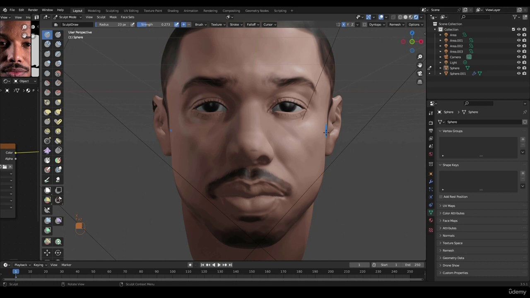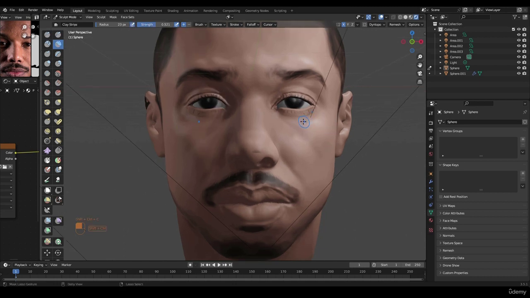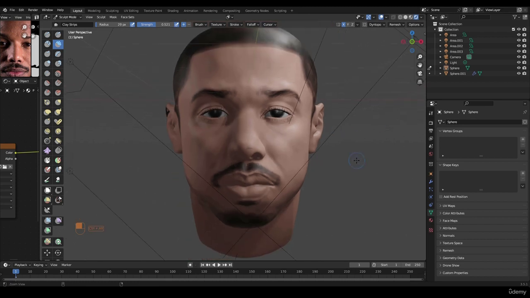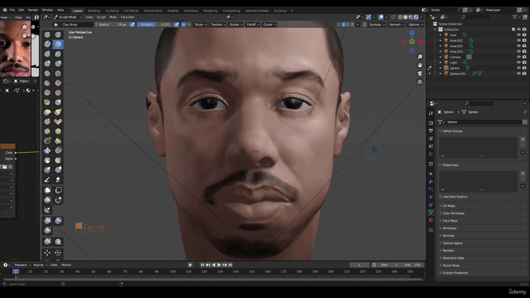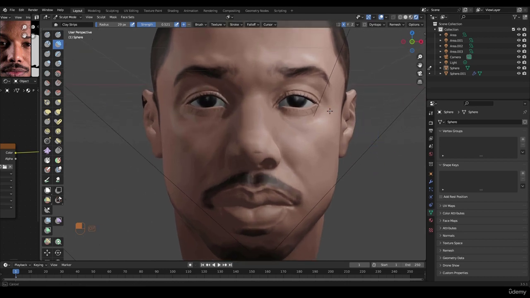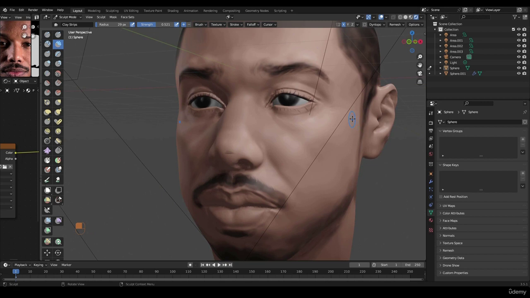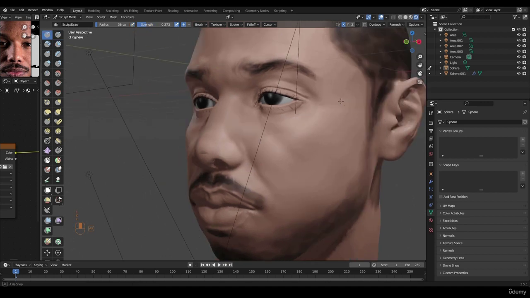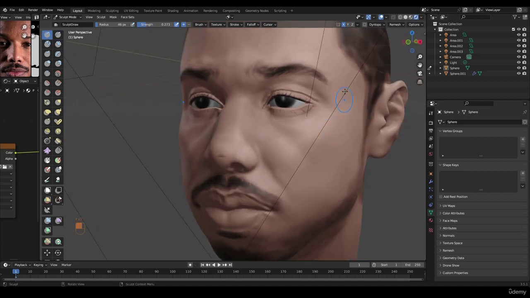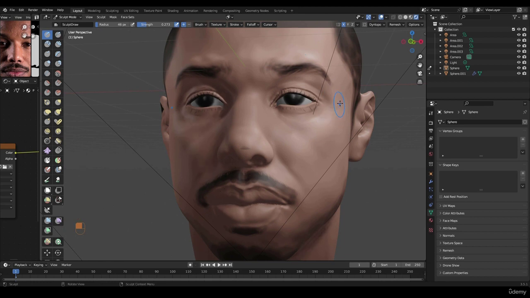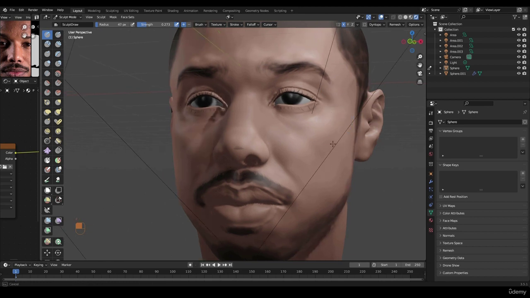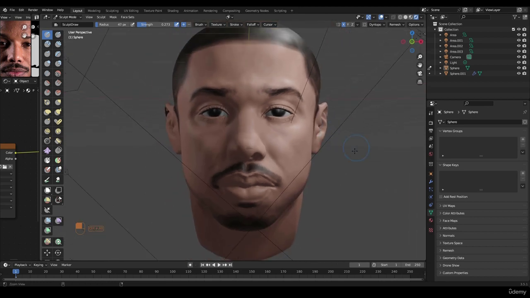Push this in. Get out. Go to my clay strip. Push this in. Smooth it. Add some bony landmark. Pull this out slightly.